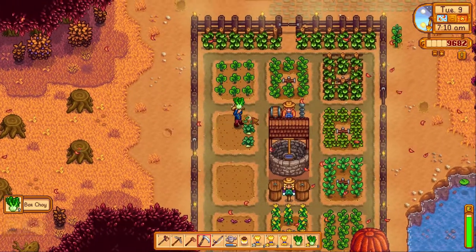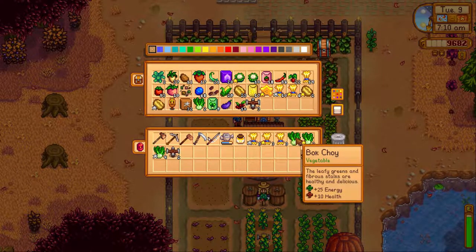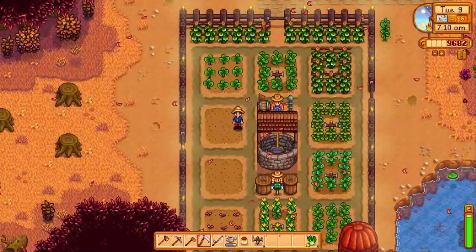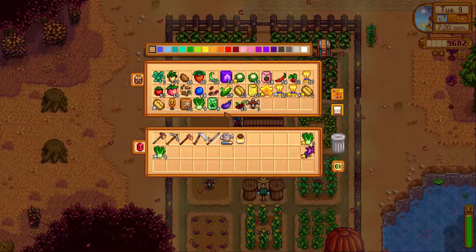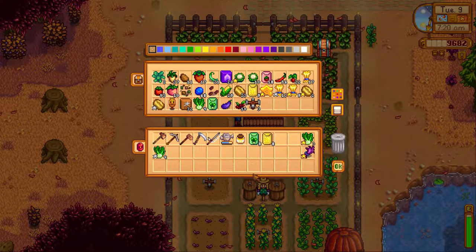Okay, so we're going to go ahead and, within a couple days' time, hopefully, be completely not self-sufficient. It's going to be completely automated, which will be awesome. I don't think I've ever done that in Stardew Valley. I don't think I've ever had a fully automated farm. But with the addition of those two, and then we can also grab out... Oh, now we're going to have an odd number of... Whatever. There are worse things.